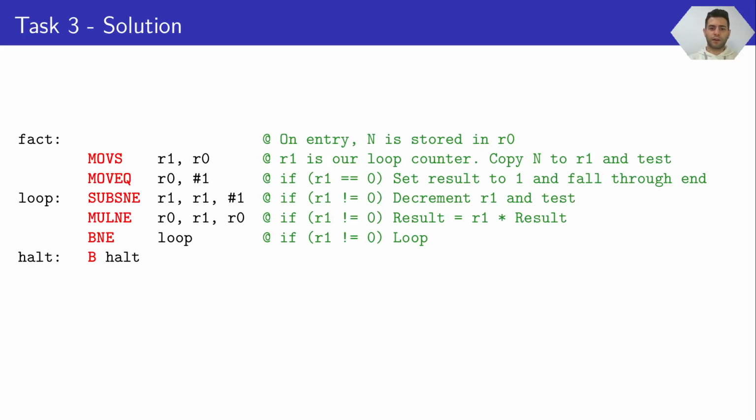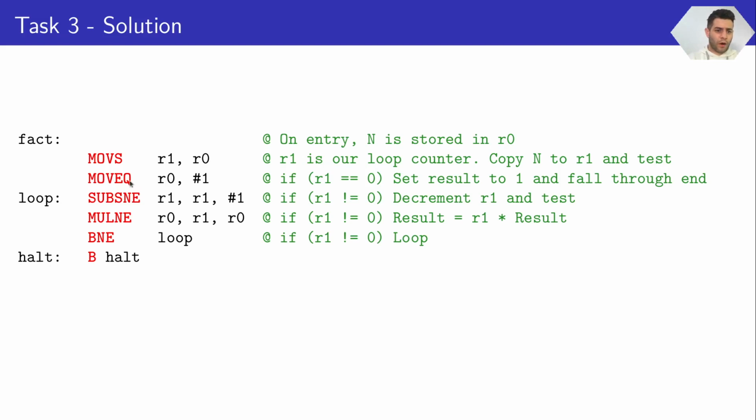Okay, we start with the n stored in R0. So we move R0 into R1 and we set all the flags accordingly. What we want to check here is if for some reason R1 is equal to 0. If it is the case, we set R0 with 1, and then look at this condition, we are basically falling through the last condition and we end up in the infinite loop.